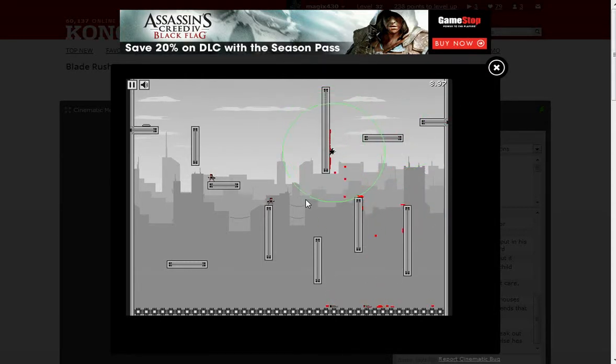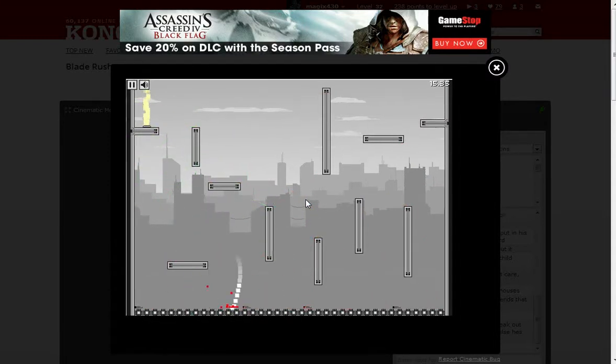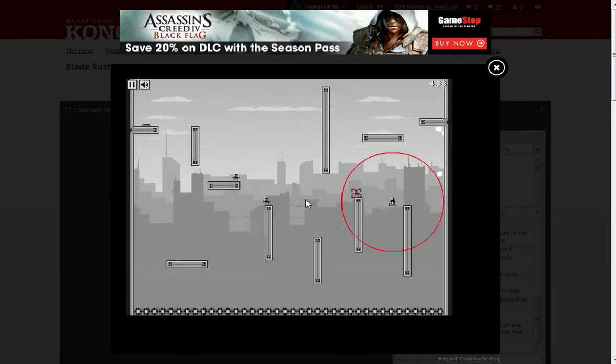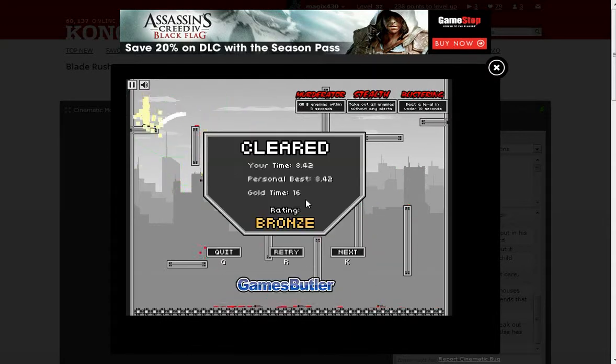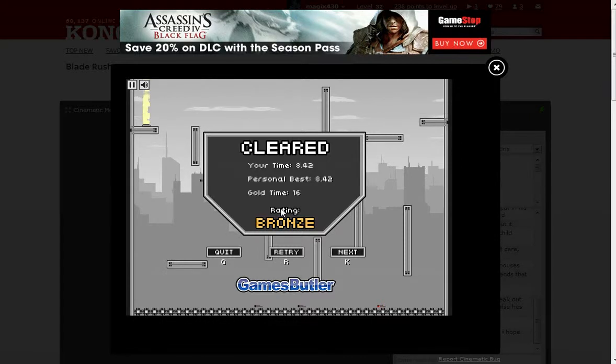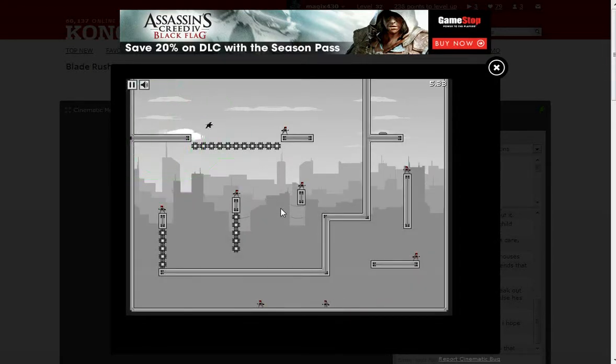That was tragic. Make it. No. Ah, lag. The lag. It's all these pixels from the trails behind me, probably. Someone please explain to me the math of this game. I got 8 seconds, gold time is 16, but I got a bronze. I don't think I was detected either. Whatever. I do not understand. Make it! Yeah.